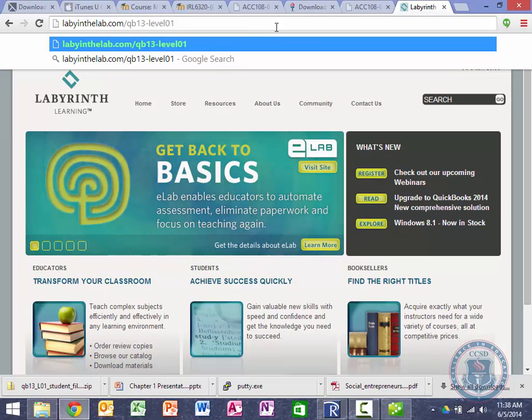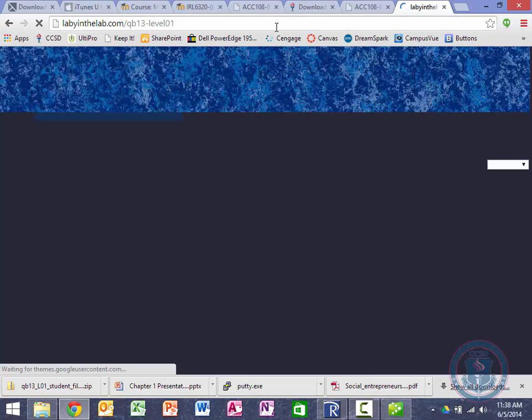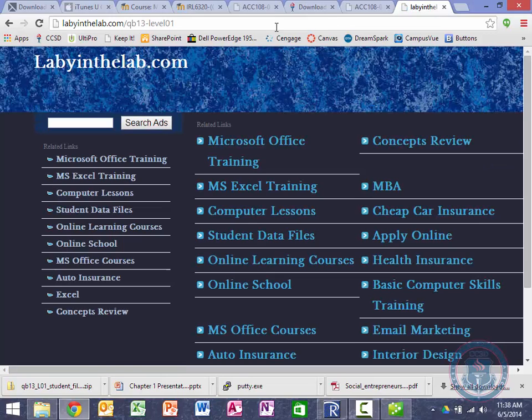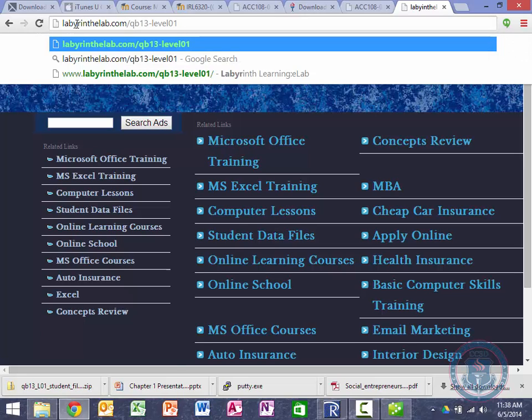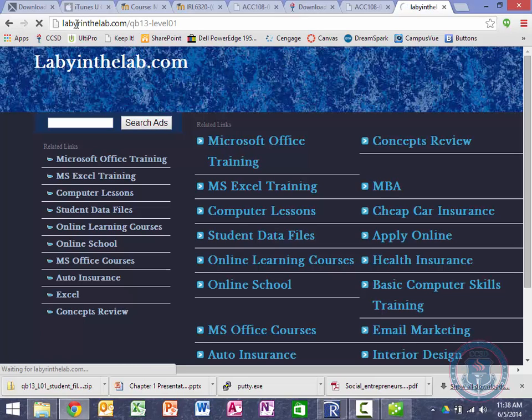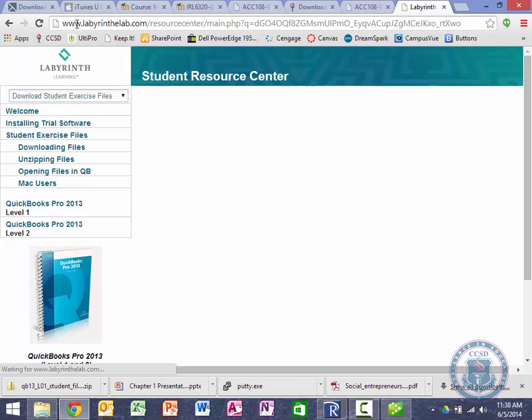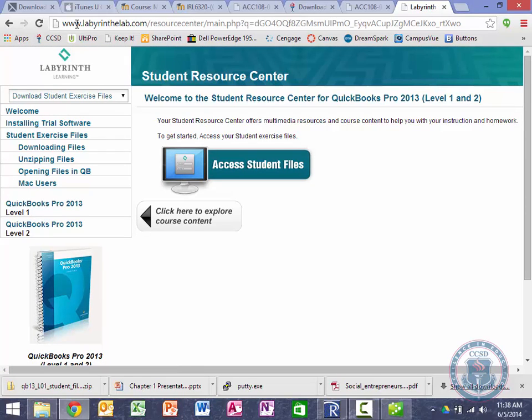And that's on page 35 of your book. Oh, I misspelled it. I need an R in here. Labyrinth. There it goes. There it is. So we can actually look for some setup files.